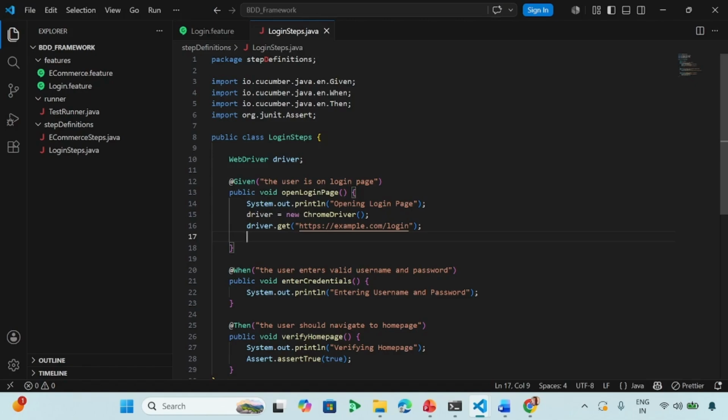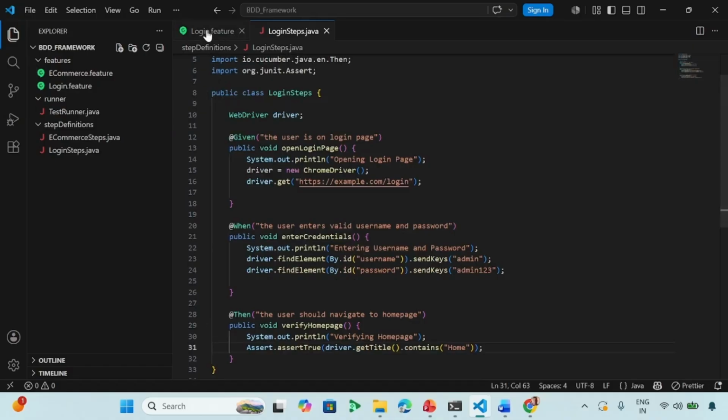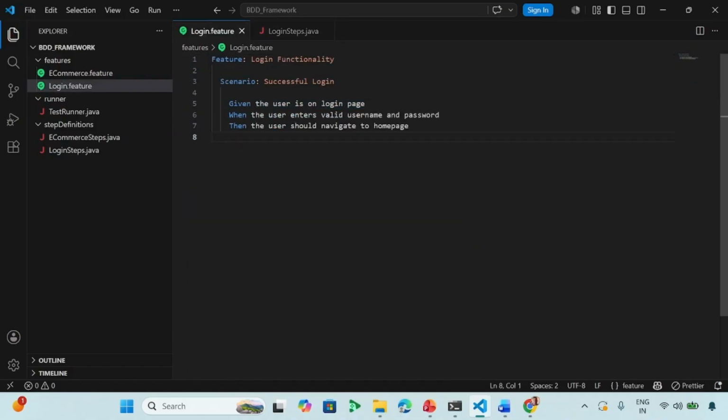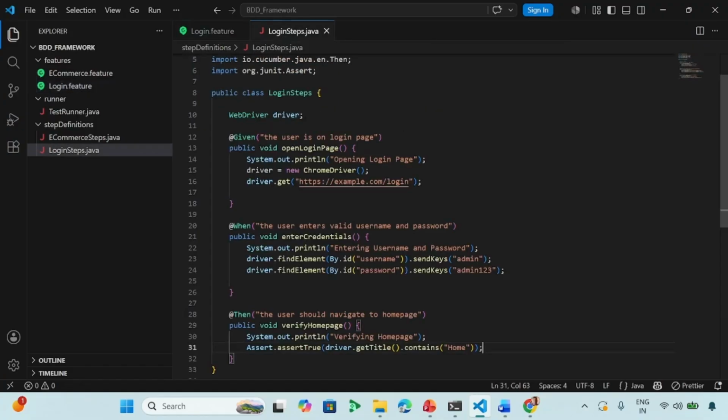So I'm not focusing on the automation code. I'm focusing on BDD, step definition, feature file as a framework, and how these work together. Okay. So here we have written the given statement, and inside that we have written the automation code to open the login page. Similarly, the next statement is when user enters valid username and password. This string we will map to the @When annotation and provide the same string, and there will be a method tagged to it which will have the automation code to enter username and password.